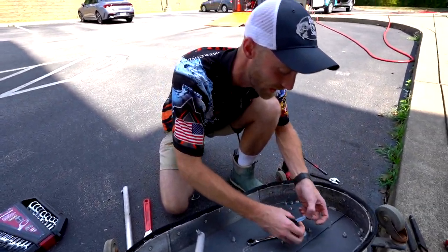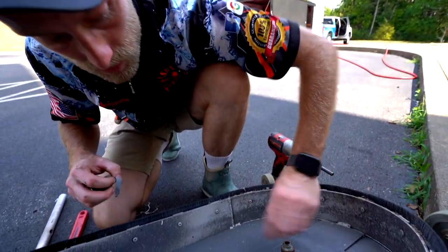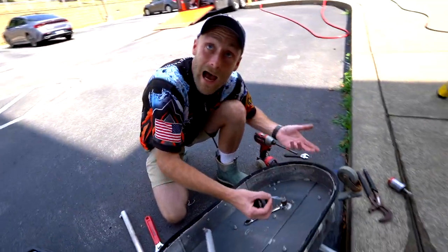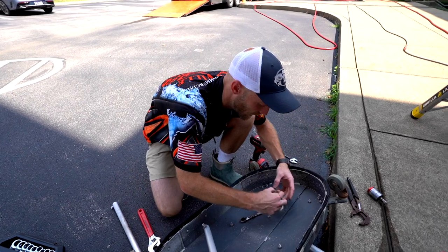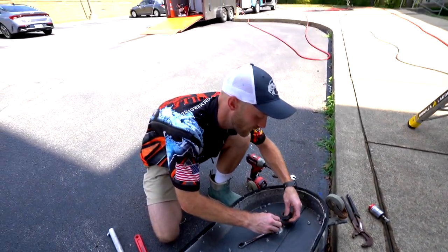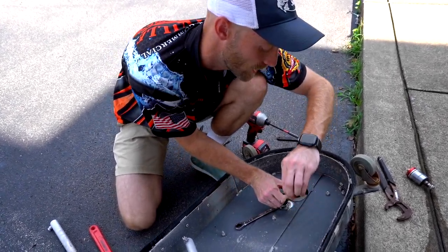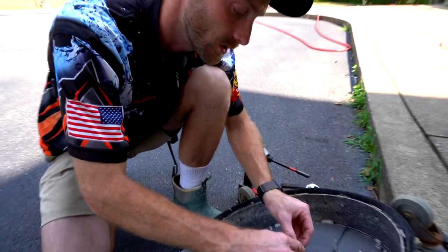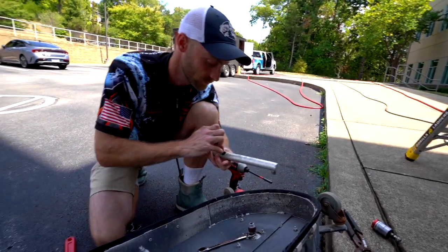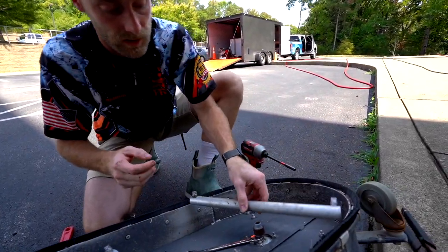You can literally fix this on the job in like 15 minutes. If I wasn't smart and didn't have this ordered and sitting on standby, you'd be screwed. You wouldn't be using that today and couldn't do your flat work. You have to have an extra bearing — if you're out in rural U.S. and don't have a store nearby, you're down until it comes in the mail. Seriously, spend the extra money and get it on your truck.